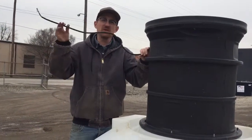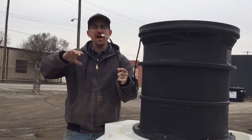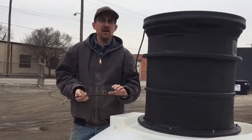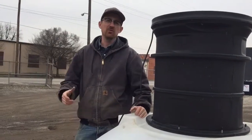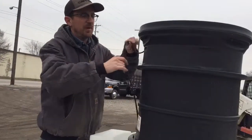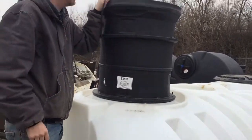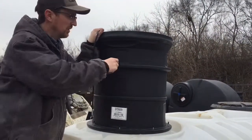Now the question is what do we do with the wire coming out of the pump. We need to run this wire back to our pressure tank — the pressure switch in particular — and get it out of the tank safely. I always recommend consulting your local electrical code, but here's what we do for the bulk of our installs: we pick a point on this riser that's above grade, drill out another hole using the same pipe penetration gasket, push conduit through there, and use what's called an LB to pull our wire through.